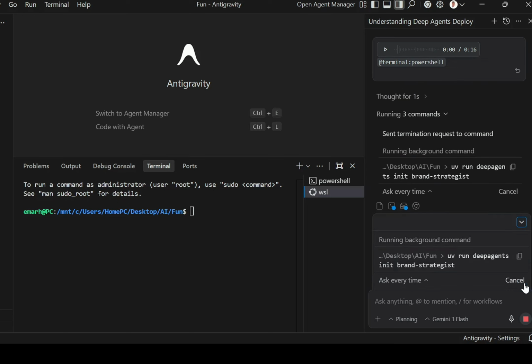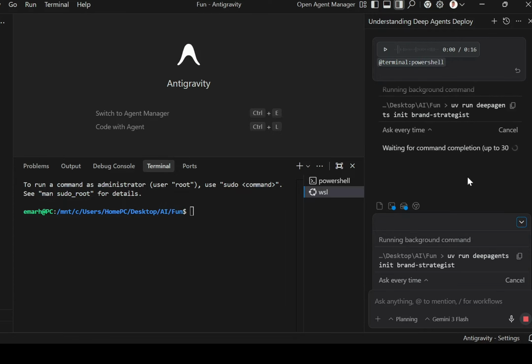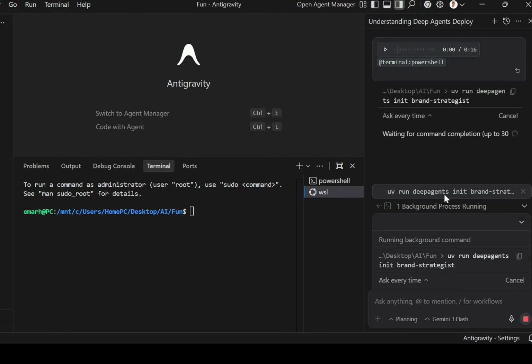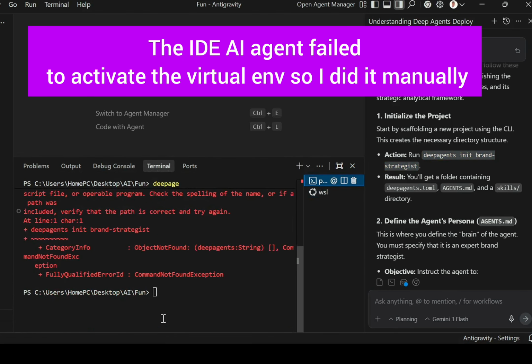I'm trying to open this in a terminal right here, but I'm not seeing it. Okay, one terminal running. So I think we have to activate our virtual environment first.